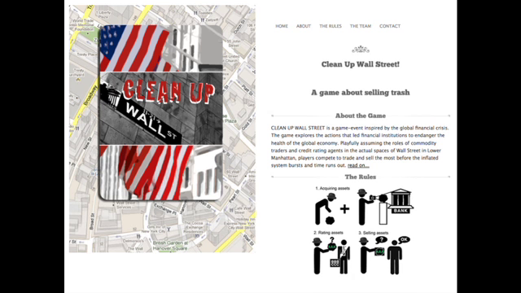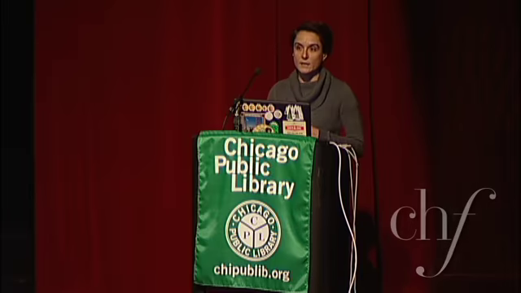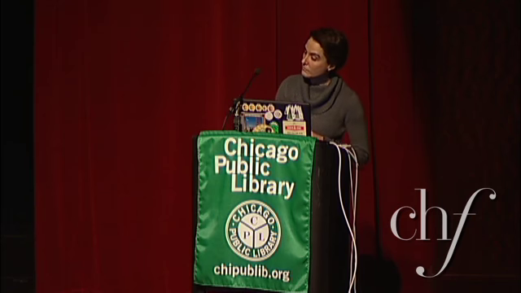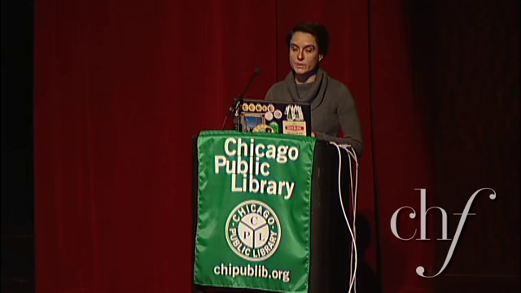It's a project conducted with several colleagues in my program and conceived many months ago, last spring. It is very interesting for us to see this design and the impulse that we had in creating it in context to the current Occupy movements. Players assume the roles of commodity traders and credit rating agents and compete to trade and sell the most in a frenzy before the inflated system bursts and time runs out.